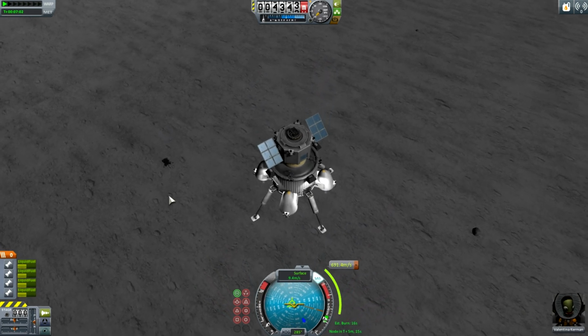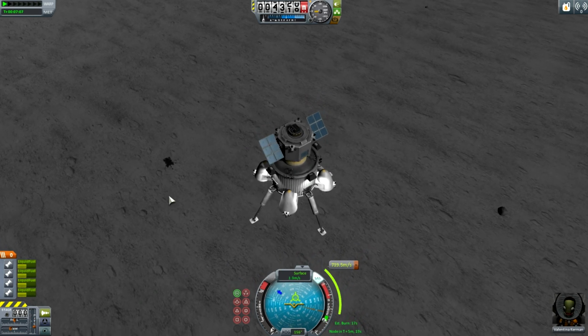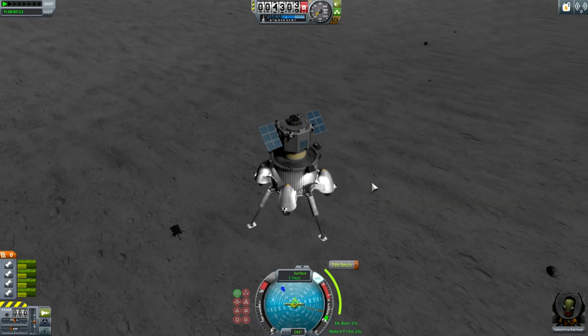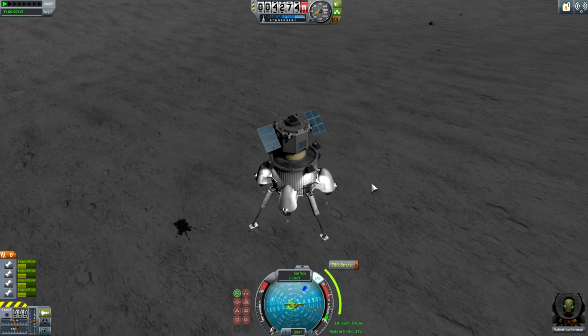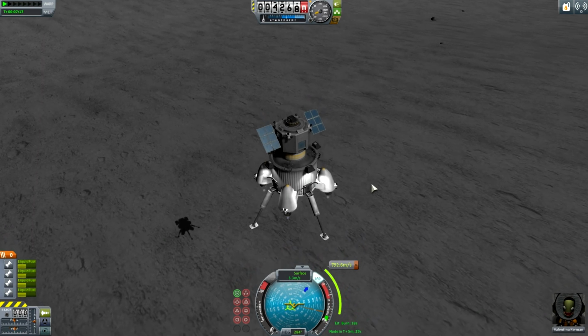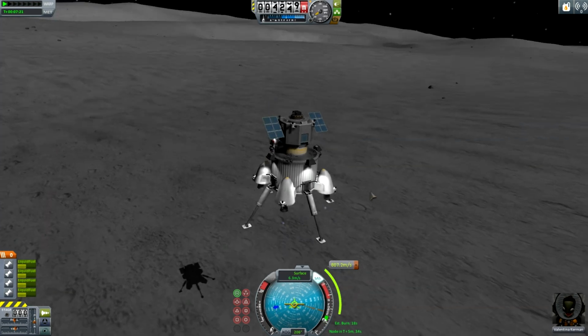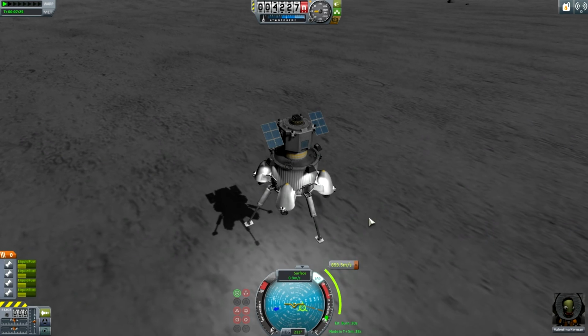Accelerate. We don't want to hit the ground going any faster than... oops, we just completely arrested all velocity. We don't want to hit the surface going any faster than, like, about 5 meters per second, probably. Like minimum thrust. Alright, here we go. We're nearly down on the surface now. 3, 2, 1.